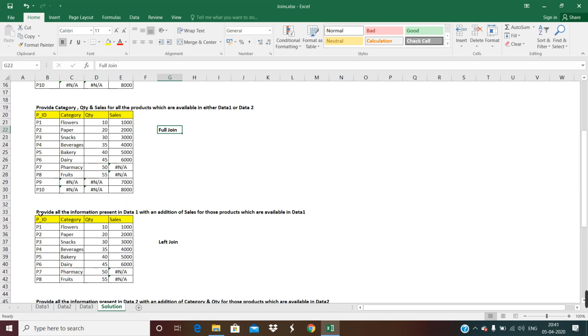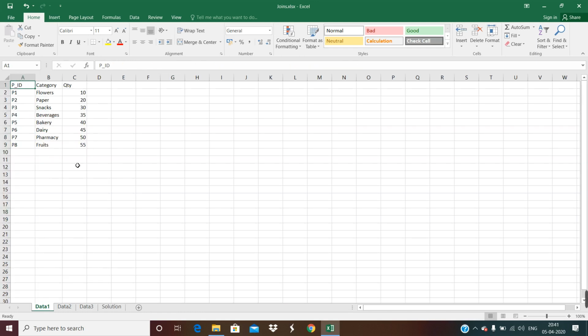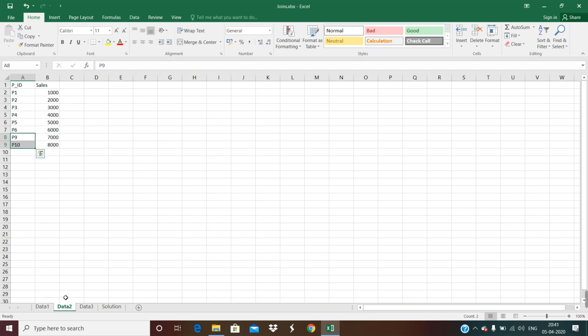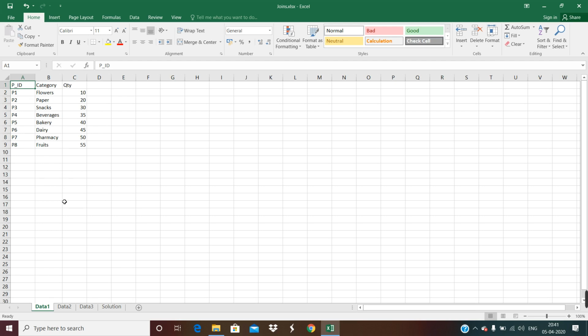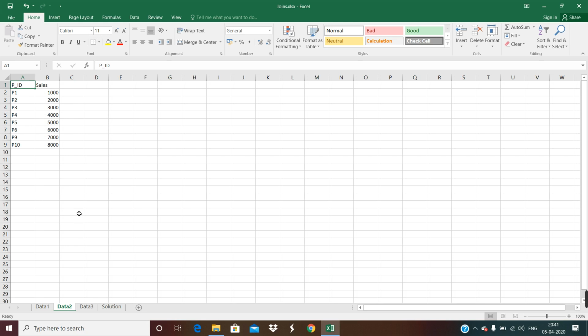Next join. Now, before getting into the next join, one of the things we always have to make a thumb rule is that if we are seeing this as the first data set, then we can say this is my left data set. And the second data set that we are observing, we can say is the right data set. Why this thumb rule will be important, we'll see in the next question. So this data 1, we'll call it the left data set, since I'm observing that as my first data set. And data 2, we will say is the right data set, which is on the right hand side, because we are observing that as my second data set.